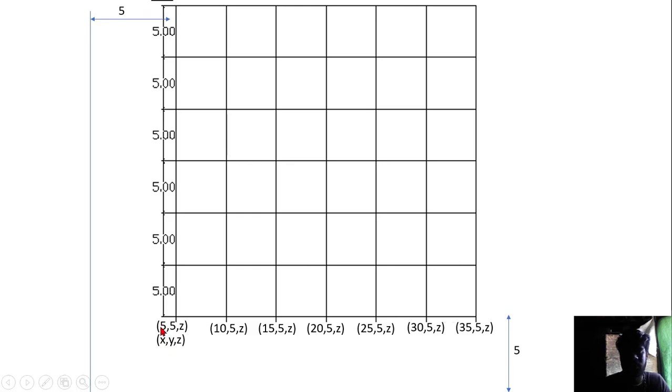First one is X, then the second one is Y after the comma, then the third one is Z. Z means the RL of this specific point. At this X, at this Y distance, the Z RL is available. We are telling the SWDTM software that at 5 meters from X, 5 meters from Y, we have this Z RL. Okay.